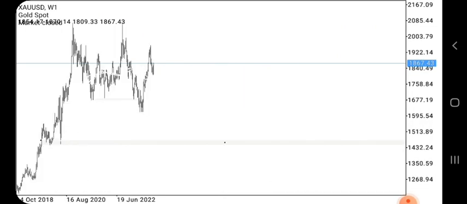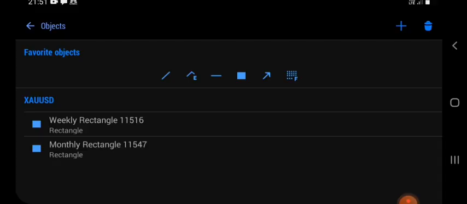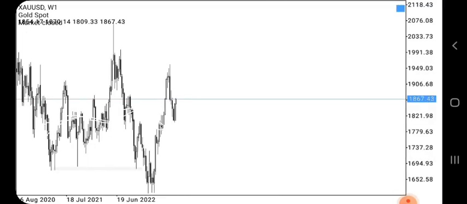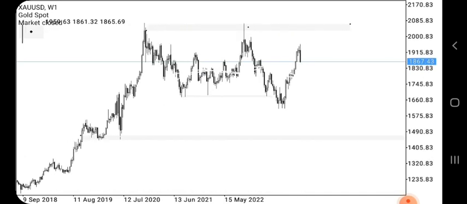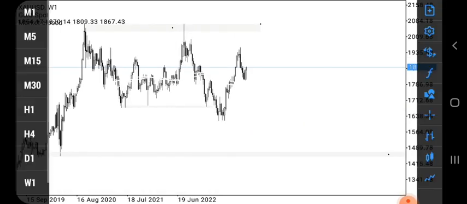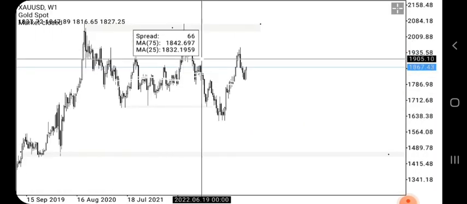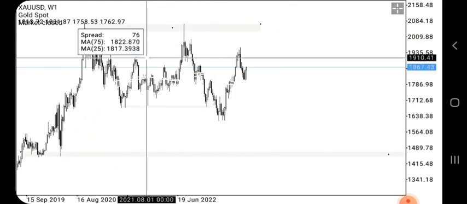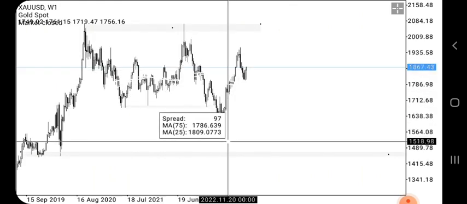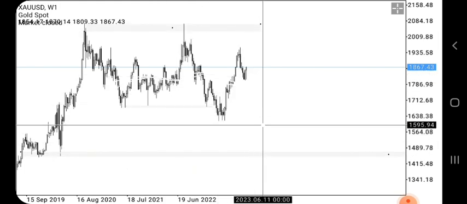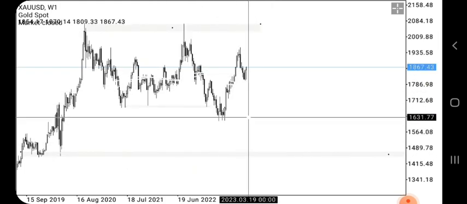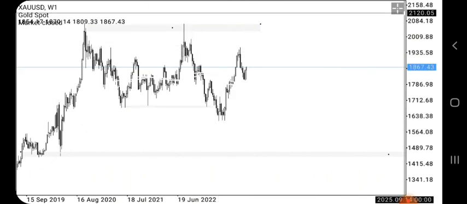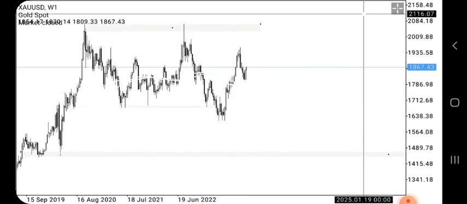So here we are on the weekly. This is our week high. You can see the market came into this point and continued to the downside. After the break of structure, the market shot all the way to the downside. I hope that makes sense. You can see right now we have made a lower low on gold. So let's look here.